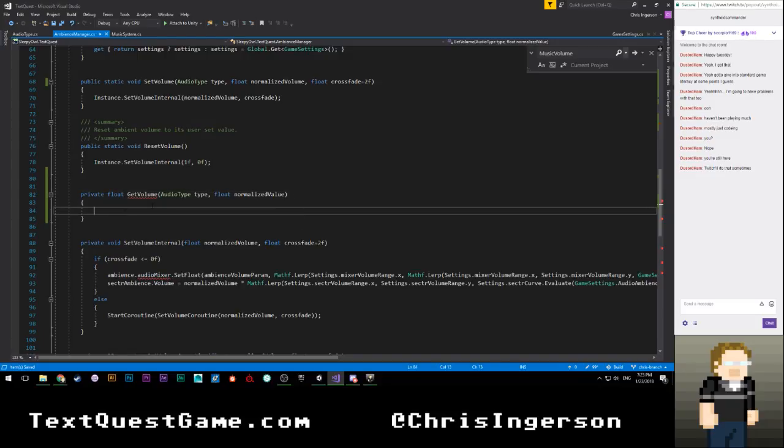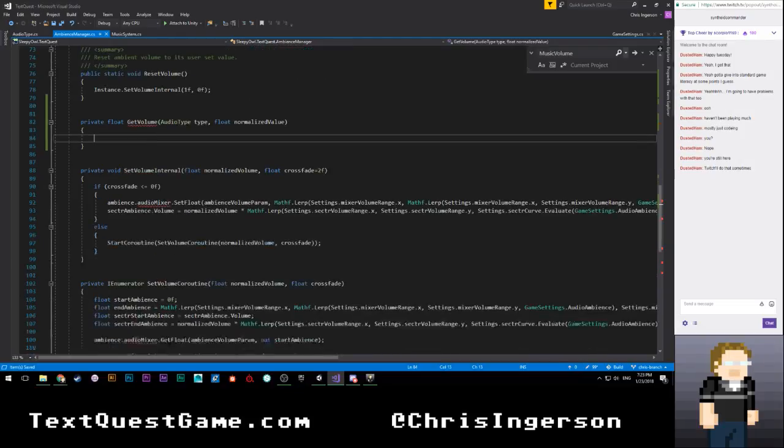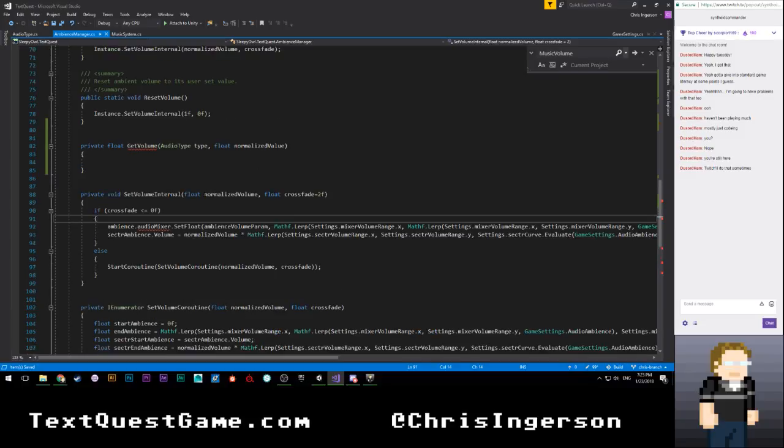So this is going to be a function that will basically take a look at the default values for whatever type you specify. So if you specify master and you have a master volume of 100, if you pass in a normalized value of 1, then you'll get back a value of 1. If you reduce master to 50, then when you push in a normalized value of 1, you'll get back 0.5. Basically, that's all it's going to do. And we're going to use that to calculate things that we have to crossfade to.